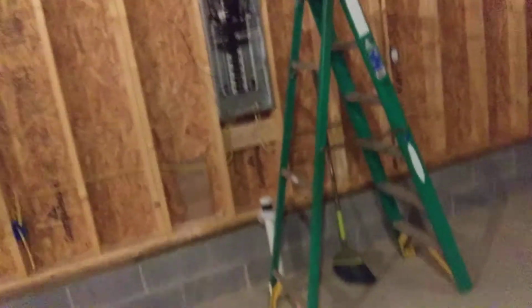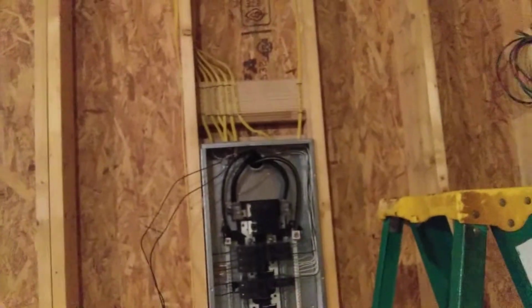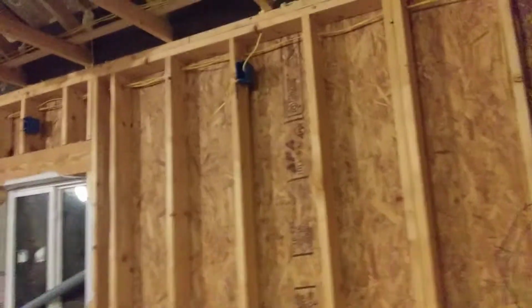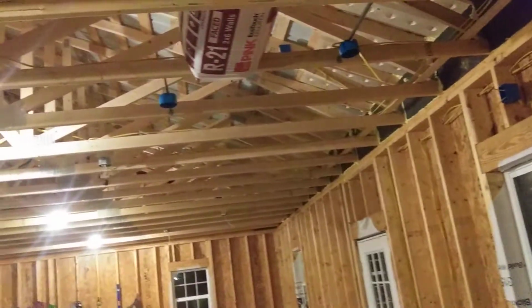I don't want to get too close in depth showing everybody my electrical work. I am pretty proud of it, but I'm not an electrician, so I'm not going to get into all of that, because people always have too many opinions. I don't want someone to tell me I'm doing something wrong, because I'm pretty sure most of it's correct. I've had a lot of help from a lot of people that are pretty good at what they do.